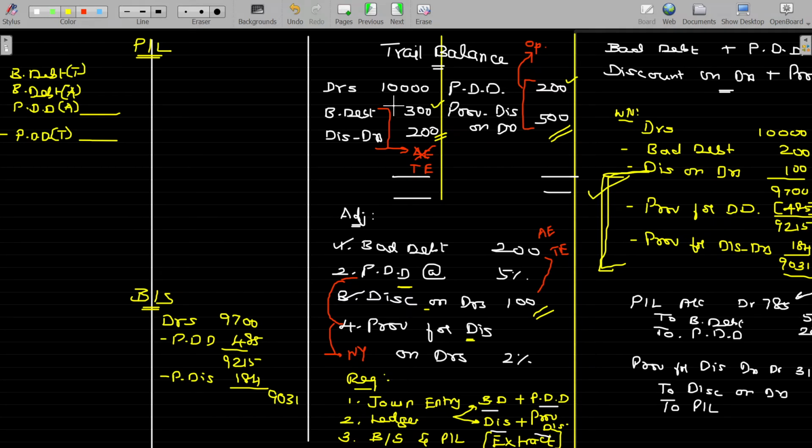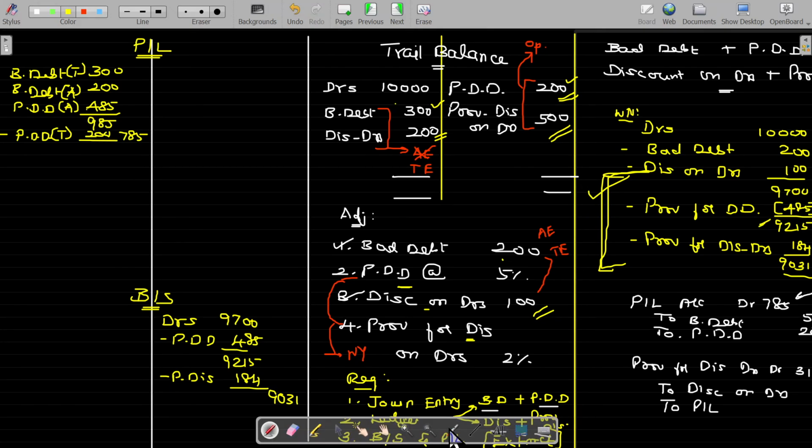So the bad debt given in the trial balance being 300, bad debt given in the adjustment is 200. Provision for doubtful debts in the adjustment being 485. So the overall value being how much? 985. Provision for doubtful debts already available in the trial balance being 200. So the ultimate value transferable there is 785. If you keep these 4 lines in your mind, of course you can solve the comprehensive illustration. There is no problem in that.